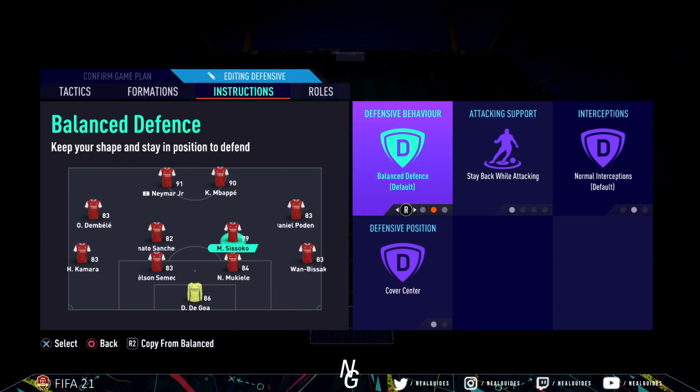His defensive behavior is unbalanced. I used to use cut passing lanes, but because you might know what I'm talking about, when you play a game, you'll try to mark a passing lane. The game will screw you over and the ball will go past you. So I was like, what's the point of using cut passing lanes? And using man mark, the players just mark up too tight.